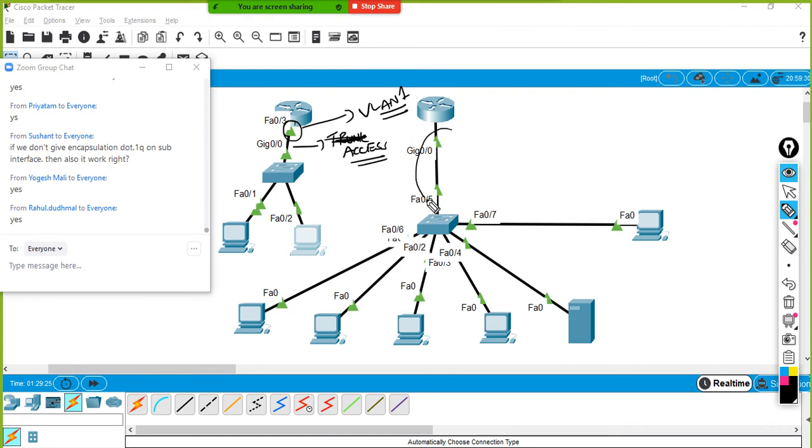The same thing we did here. Here we configured it as a trunk. Whenever you configure a trunk, ma'am, try to understand it. We configured some sub-interfaces, and every sub-interface we assign to one VLAN. We are saying that if the traffic is coming from VLAN number 10, then this is the IP address as a gateway. If the traffic is coming from this, we configure like this.